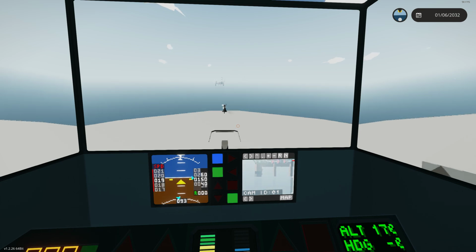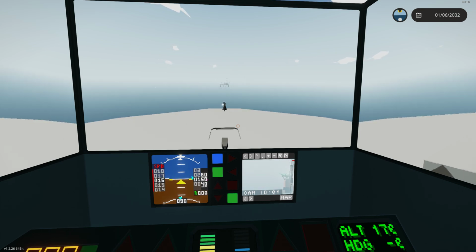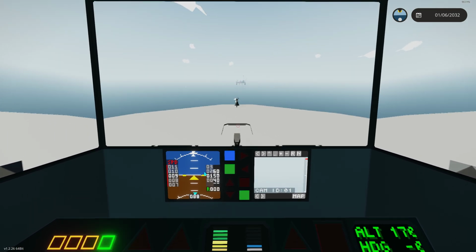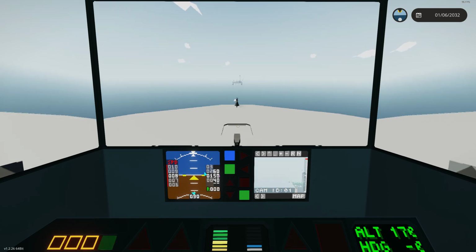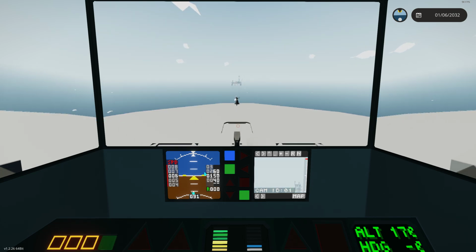So again, you can do this manually if you wanted to with the yaw function for heading, but as you can see with the bug, it's nice. We can just tap it and it will hold that heading. We don't have to worry about it oscillating left and right. So we're going to be heading towards that green helipad.